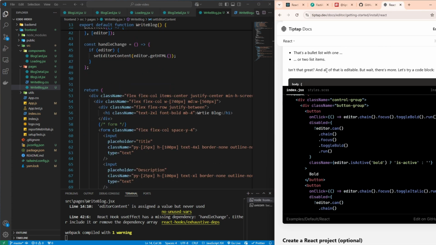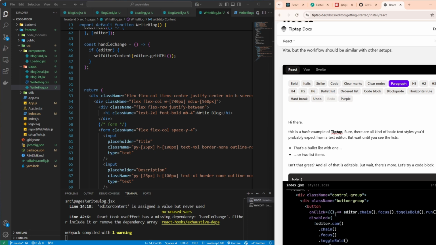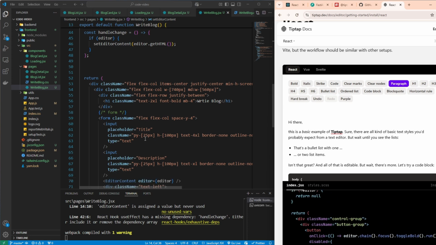Now we create a button option, bold, and others. If we look at the documentation, then we just copy the code into this code.